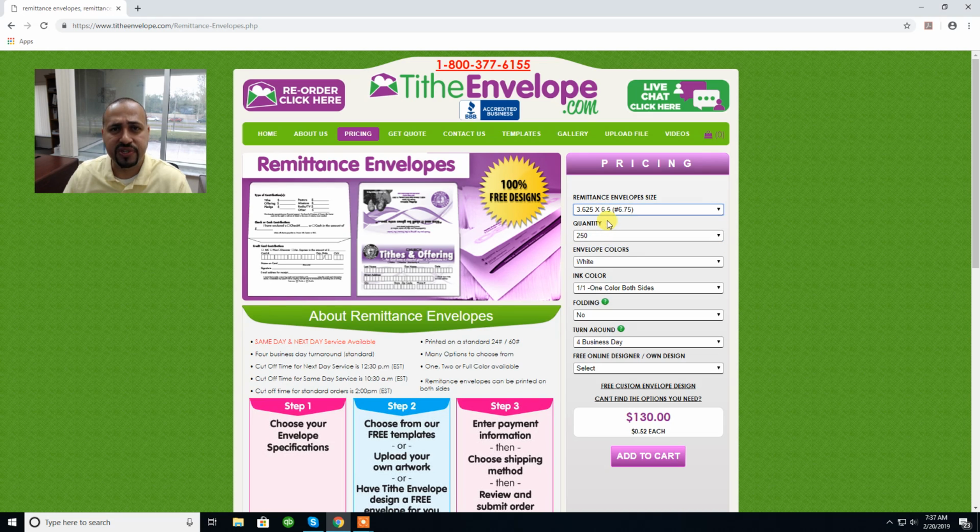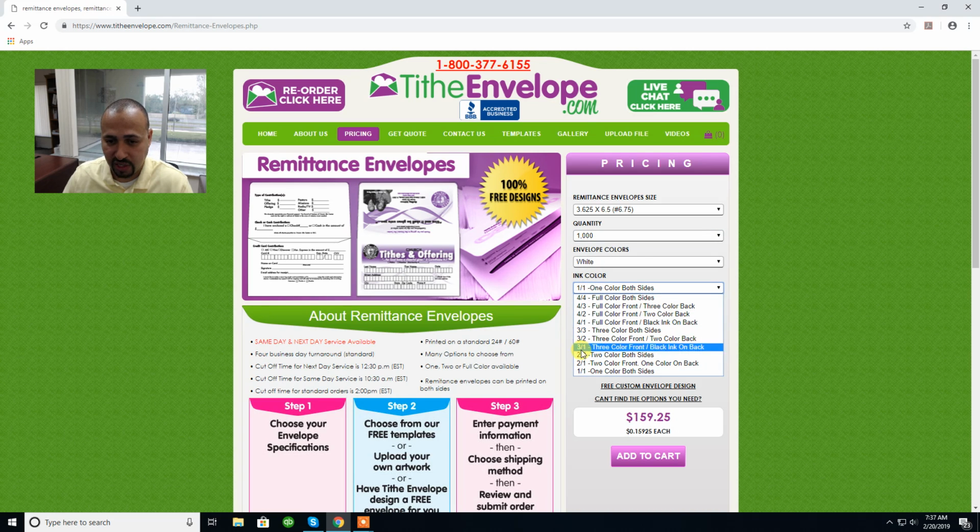Now on the remittance envelopes, one thing I do want to mention is the only color that we're offering is white. So all the envelopes are going to be white. At this time, we don't offer any other colors. Again, you have different quantities to choose from. Like I just mentioned earlier, if there's a quantity that you want to do, let's say again 6,000 or so, just send us an email. We could do that for you. Again, these are just our most popular quantities that a lot of people choose from.